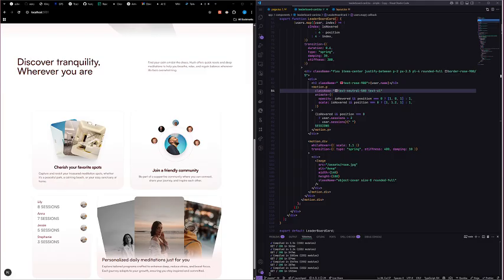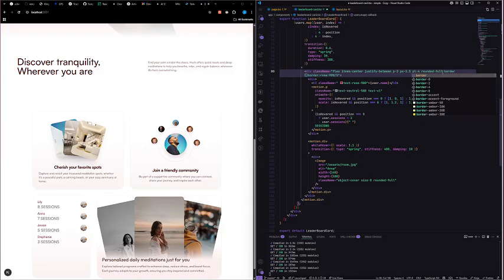And so what we need to do is make sure, as you can see, we have a border right here. We didn't give it a border, but as you can see, we have a border right now.